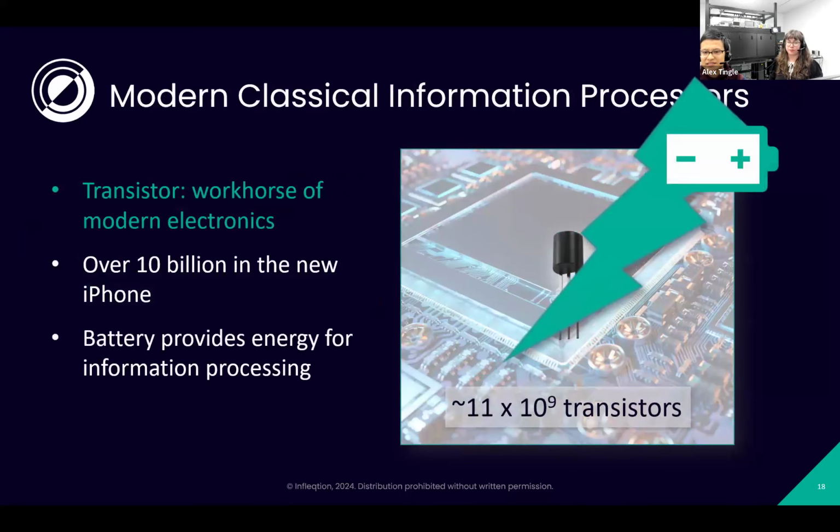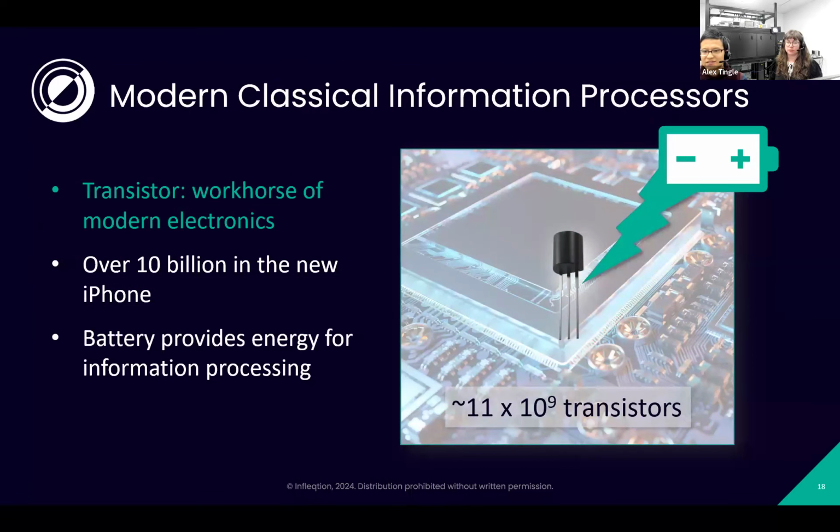As previously discussed, the transistor has become essential to modern electronics, serving as the fundamental component in countless devices. For example, today the integrated circuits in the latest iPhone contain around 10 billion transistors, performing tasks such as signal processing, amplification, switching, modulation, and regulation. While the battery forms the core and the heart of the system by providing the energy for the transistor and the circuit to do this information processing.